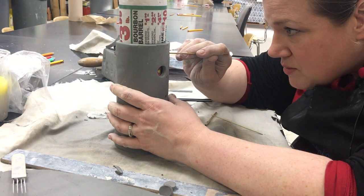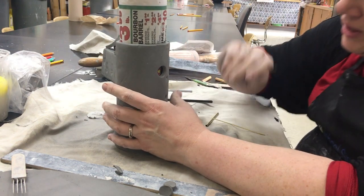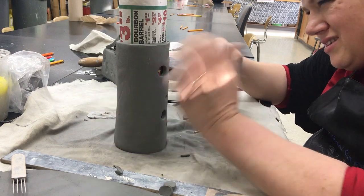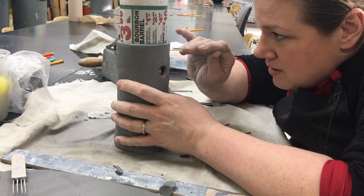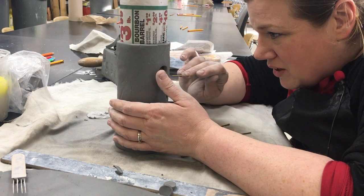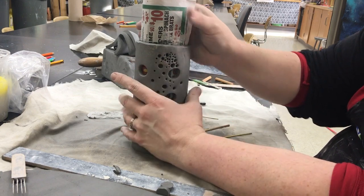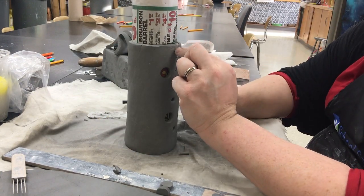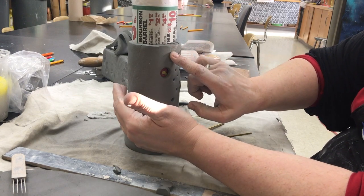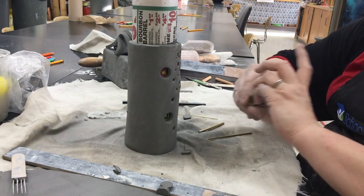Yeah, I don't like the tiny one. I like this one, just because I think it gives just enough texture and doesn't make it look as much like Swiss cheese as this one does. Yeah. Just don't love it. I'm gonna do it so I can be a little bit more consistent, but so you can kind of see up here where I'm getting my little holes. You can also do specific shapes, like maybe you want to curve like a Vincent van Gogh kind of quality. It's your design. You go for it.